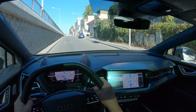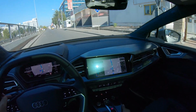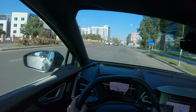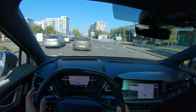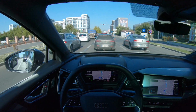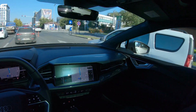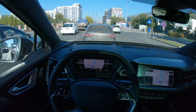I was expecting the interior to feel cheaper, I guess, but it doesn't, only when you actually start touching the materials. But visually, just when you're aboard the vehicle, I don't think you would mind them. Are these plastics that you would find in a 90,000 euro vehicle? Well, that's for you to decide, and it depends on your priorities, I guess. But it's actually not as bad as I was expecting it to be.